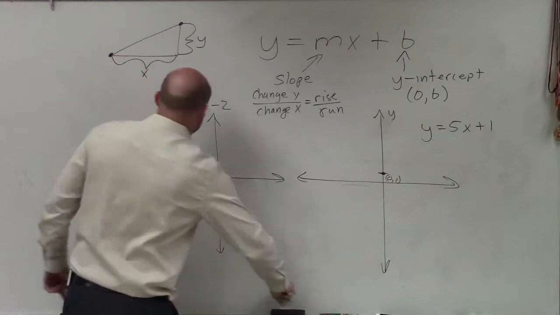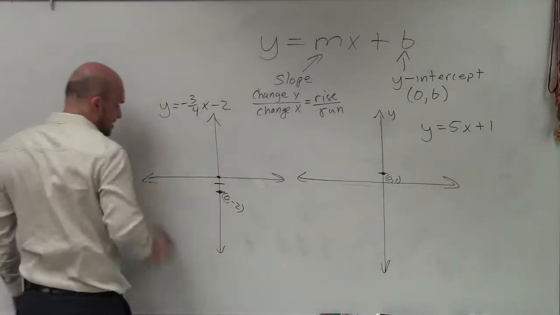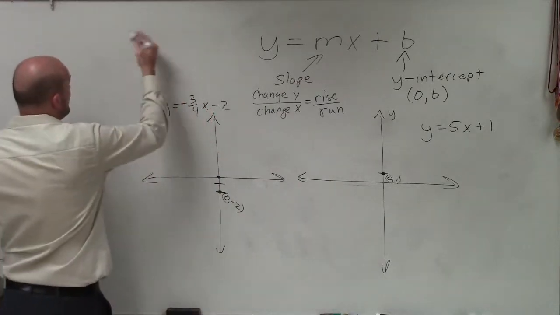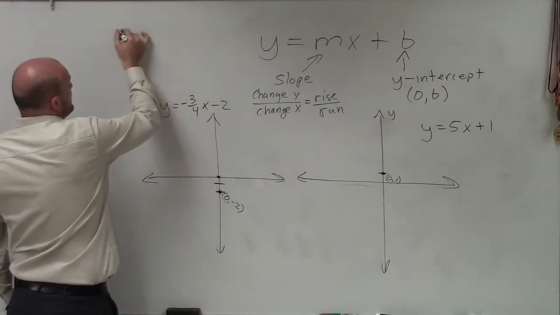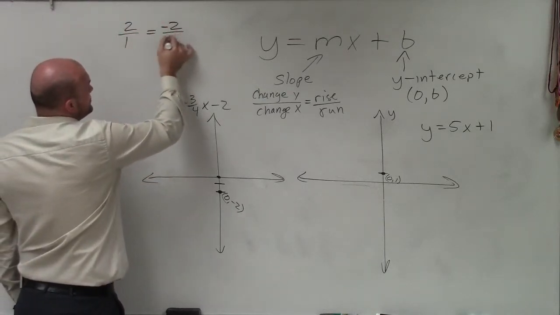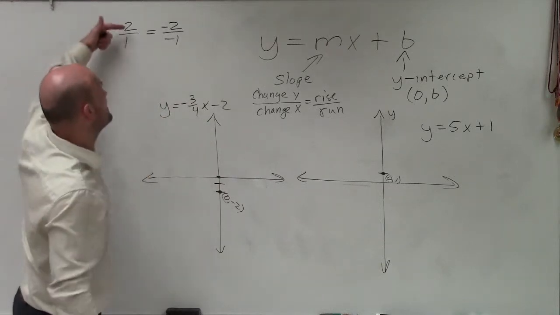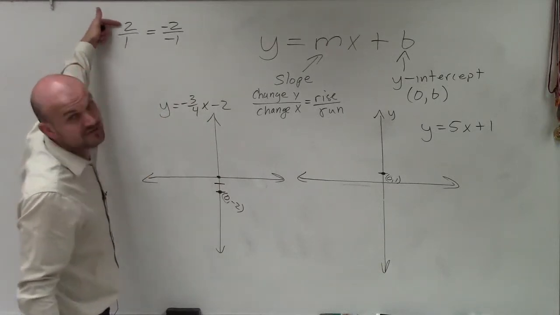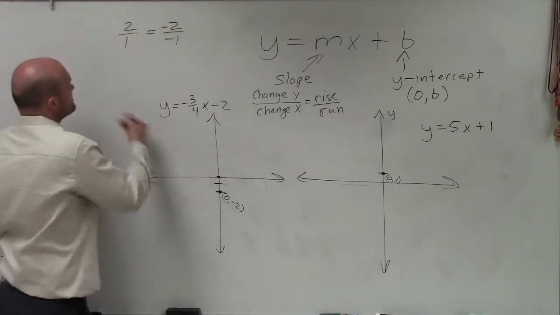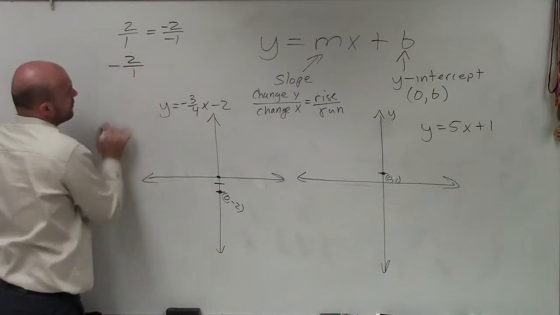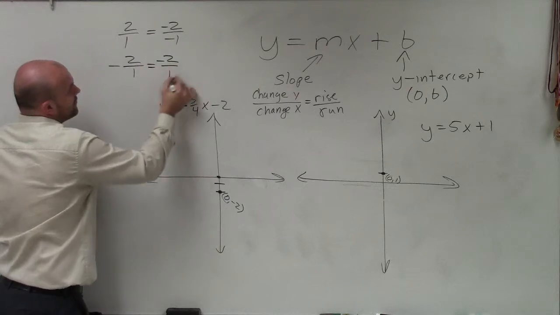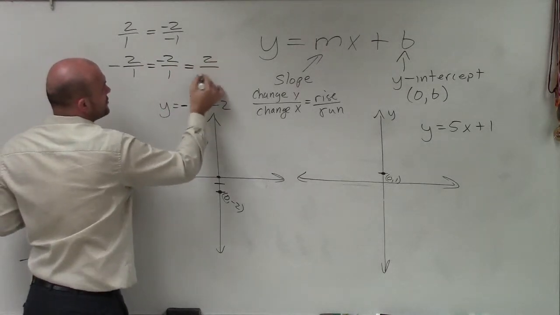Now, there is a little caveat that we need to make sure we're very clear on. The slope we always want to represent as a fraction. One important thing I want you to understand is that the fraction positive 2 over 1 is the same thing as negative 2 over negative 1. So instead of going up 2, or having a positive change and a positive change, we can also have a negative and a negative change. The same thing goes if I have negative 2 over 1, which is like the case over here: that's the same thing as positive 2 over negative 1.